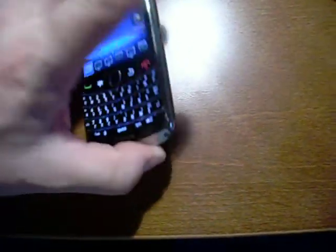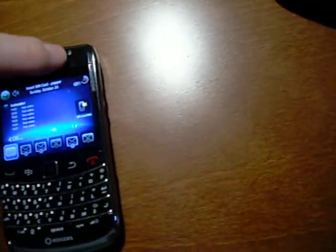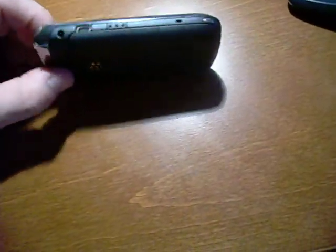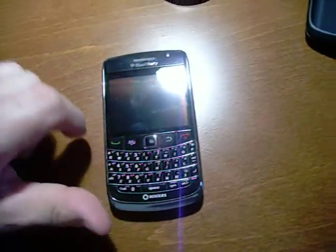There are a few things here that I don't even know what they do — like, is that a button down there? It doesn't seem to be. I do have some minor scuffing on it. Down there, for example, is one. There is also a scratch — not overly noticeable, but up in there. I wouldn't say it's like new, but it's probably about as close as you're going to get to new. If you just take it out of the box, it's used anyway.